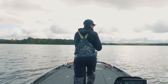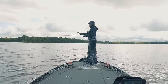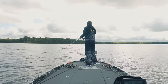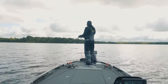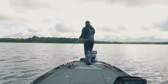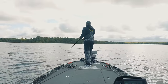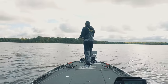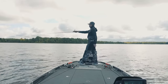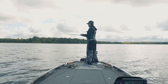We're looking okay. This is a weird day because the sky can be so bright, but the trees are dark. I'm wearing dark clothes. It's hard to get everything you want out of the lighting. So y'all might see a lot of chest mount today, which is not my favorite. I like to use the Sony, but can't win them all. All right, last cast here, and then we'll keep on going, covering water.